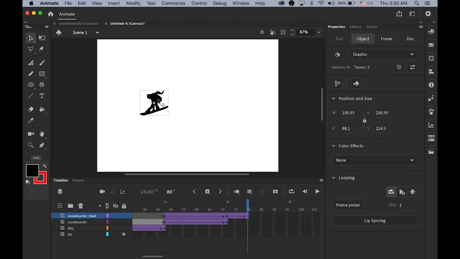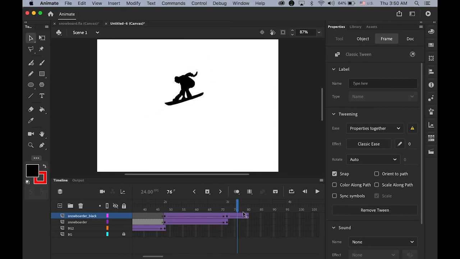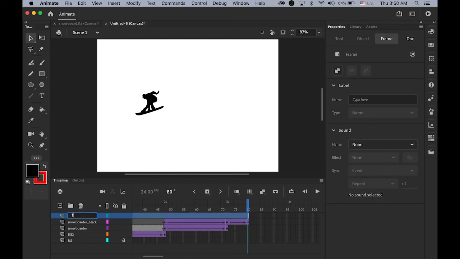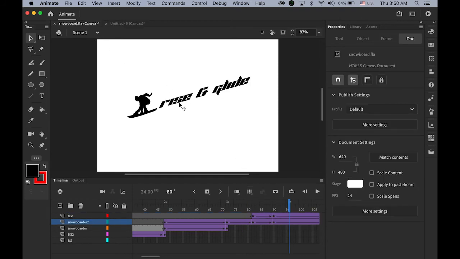Let me move it maybe a little more. Okay. Then let me insert another new layer on top for the text, and then I typed Rise and Glide.